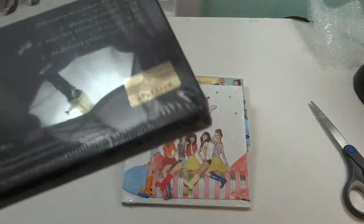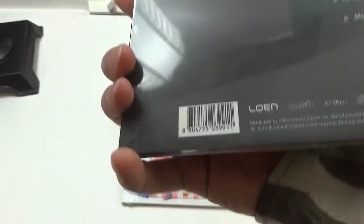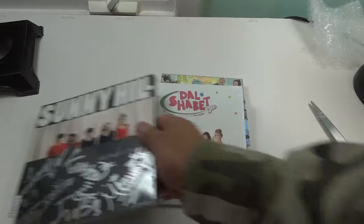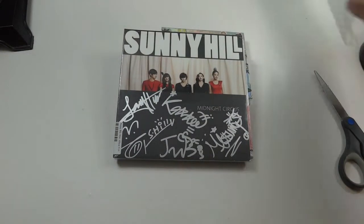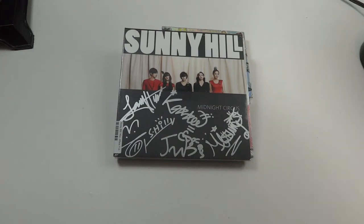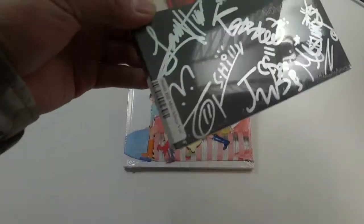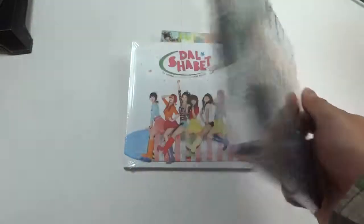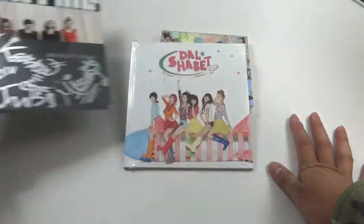I almost don't want to open the Sunny Hill album now. It has the stickers on the inside but this signature is on the outside, and it's not promo because there's a UPC barcode right here. This guy on Diadem named Exceed and I always try to buy signed stuff if we can and if we like the group enough. This one isn't current — it's slightly older, from before this member went into the army. The date is 2011, June. Do I want to open it? I'll save it for later and mull over that decision.